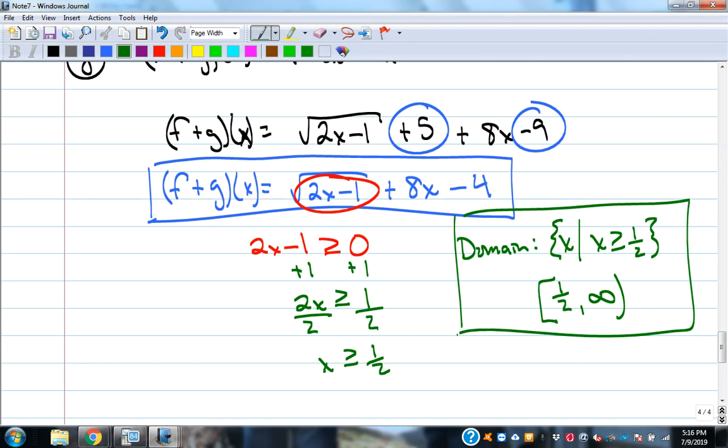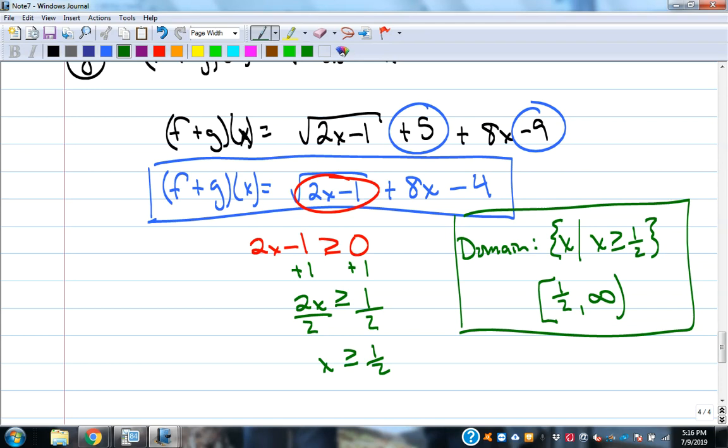Okay, so that restriction on that f of x function kind of took over, and it becomes the restriction over the addition. It would do the same thing for subtraction. It would also do the same thing for multiplication. That one restriction would take over for the whole thing. It's kind of like the saying, a chain's only as strong as its weakest link. If one link is weak, it's going to cause a problem. The same thing happens with the functions. If one of them has a restriction, then everybody's going to have that same thing going on when you're doing addition, subtraction, or multiplication. Okay.